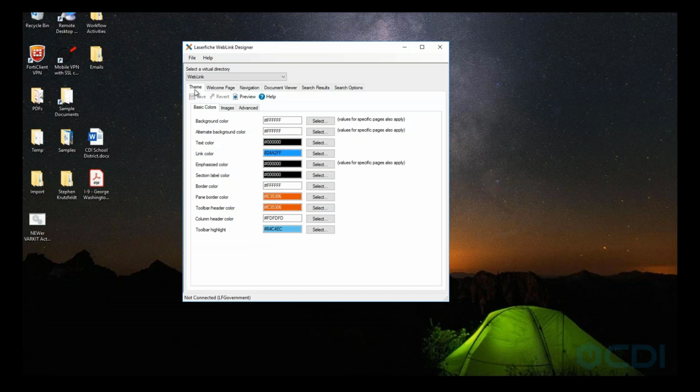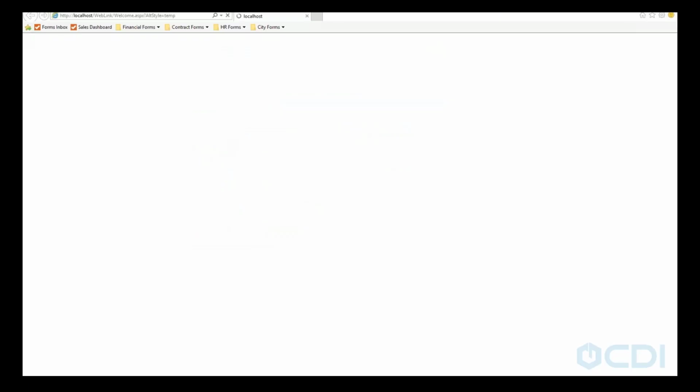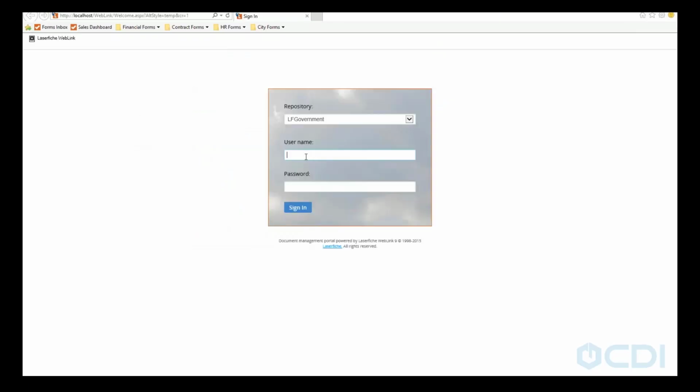So we're just going to start from the first tab here. It's going to give you the option to start changing some of the links and things like that. At any time, we have the preview option, so we can go ahead and actually just look at the preview now and see that there's just, actually it's a login. Normally this would log in automatically with a public user. We'll talk about that in a second.